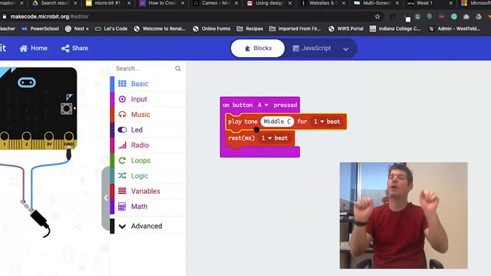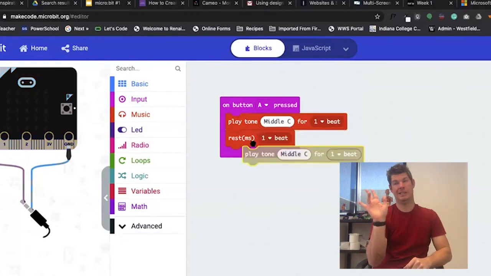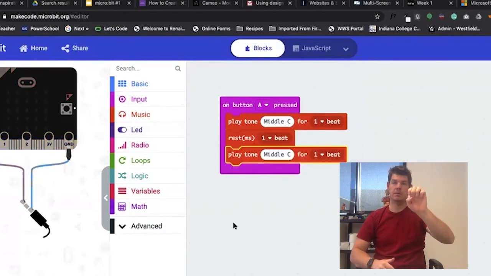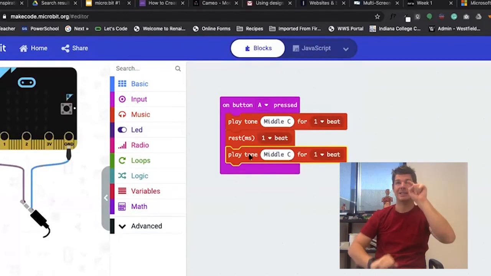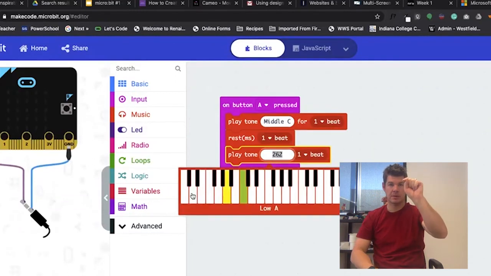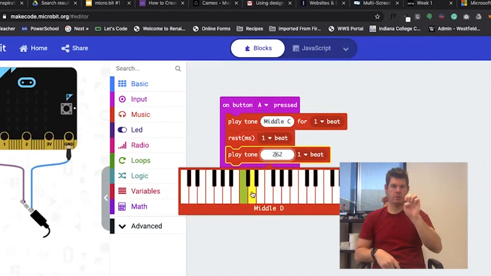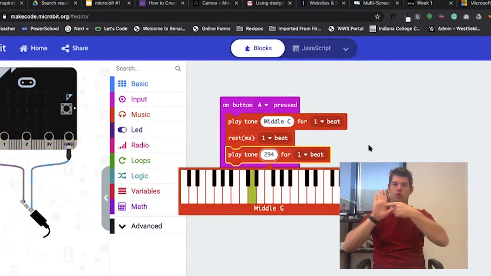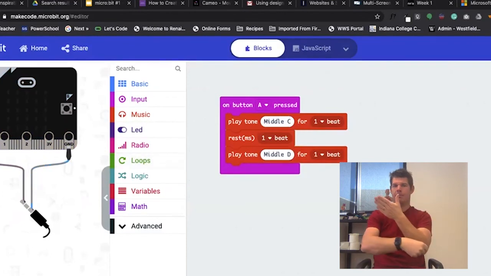One thing you can do here is right-click on your block and duplicate a block. Just like Casey showed you earlier, where you can delete, one of those options is to duplicate a block. So now I can duplicate that block and put it below my rest, and then I can choose the tone that I want this to play. If I just click on that middle C, it'll give me this little drop down of a keyboard. So now I'm going to choose the middle D. So now if I press my A, I should get a different result.